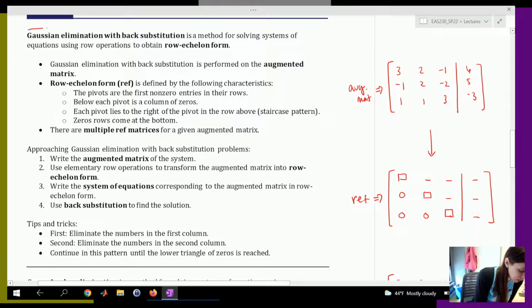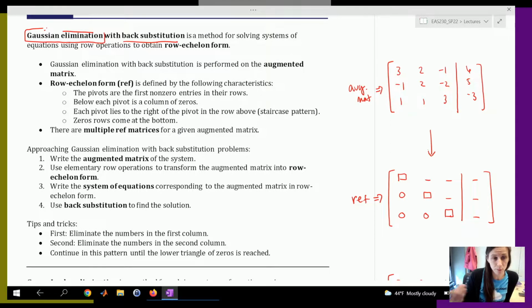So the first one is Gauss Elimination, and with Gauss Elimination we also need to use something called back substitution. The goal with Gauss Elimination is to perform our elimination steps. The three that we talked about: multiplying equations by a constant, rearranging our rows or equations, and performing our elimination step, where we replace a row by adding two rows together. So that's the process of Gauss elimination. We are going to do that until we end up in what's called row echelon form.